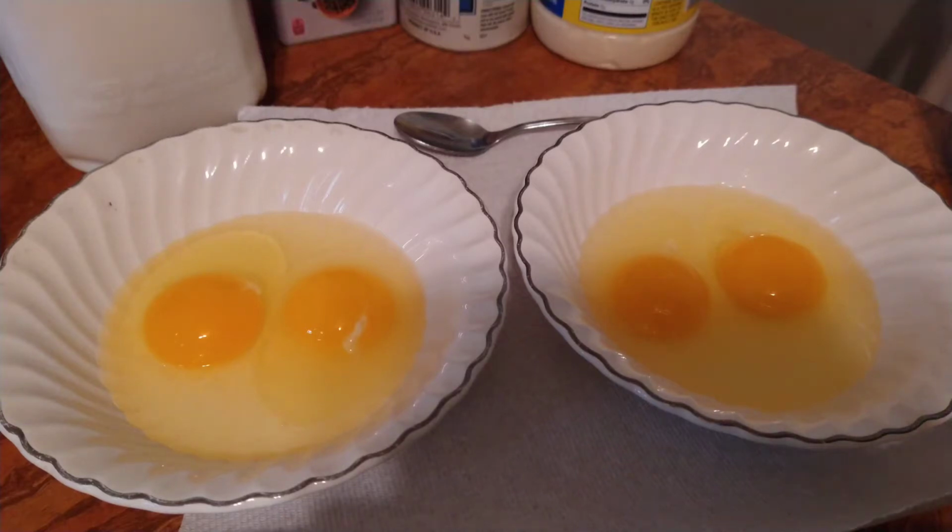All right, this is going to be a recipe for mayo and eggs. And this is a recipe that's been going around on the internet recently. And this is a classic throwback recipe from 1972, back in the day.